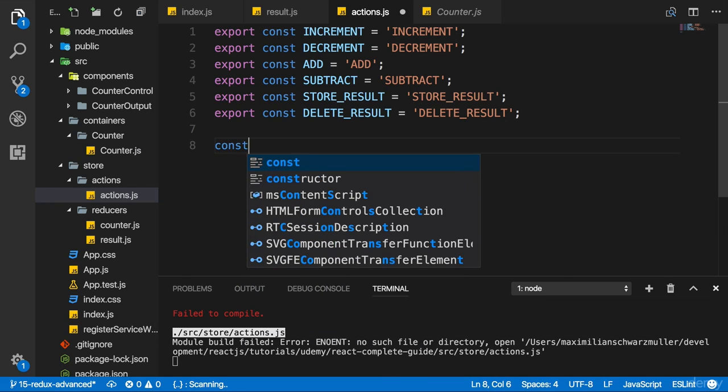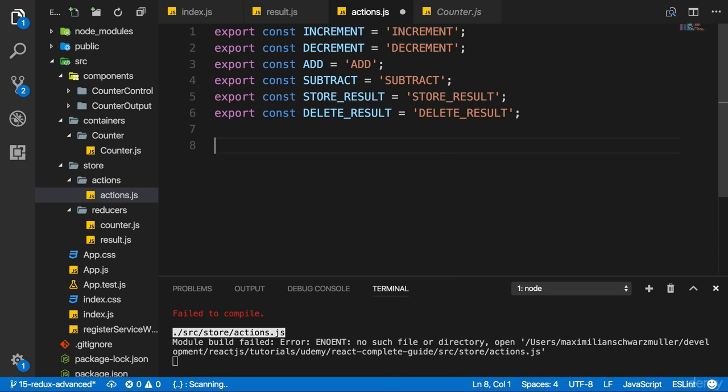For that, I'll create a new function, and you can use the function keyword or create an arrow function, and I'll name it increment. The convention is to use the same name as your identifier, but in camel case, so lowercase character first. Increment is an arrow function, as I said. It can receive something.